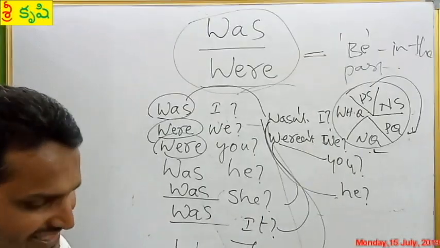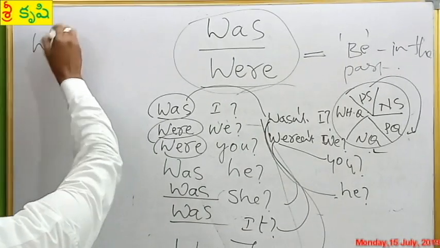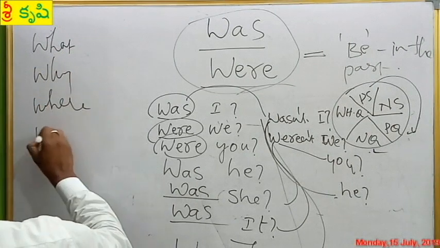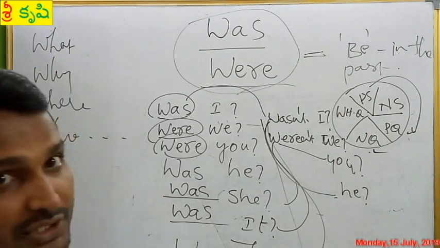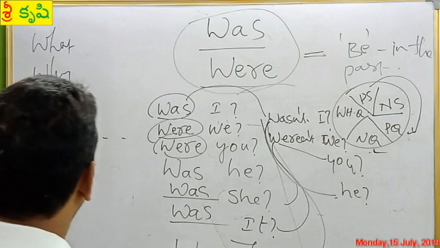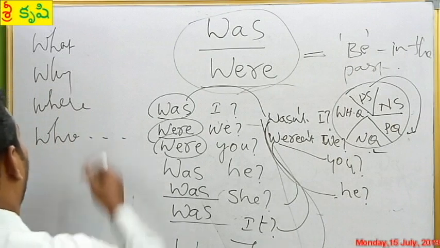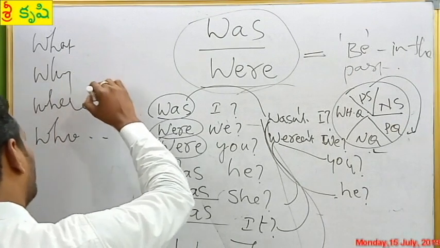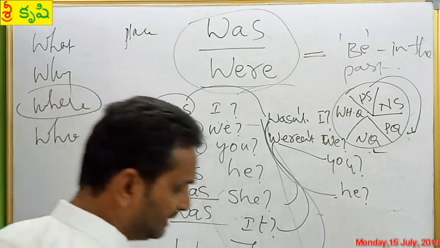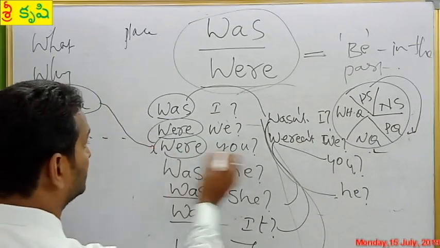We have done positive questions and negative questions. How about WH type questions? Very simple. For example, what, why, where, who are a few WH type questions that we use. There are as many as 8 WH type questions. So when we use them, how will the structure be? For example, you want to talk about place. Let us choose where. To make a question about place, we use where. So where were you? This is the question pattern.